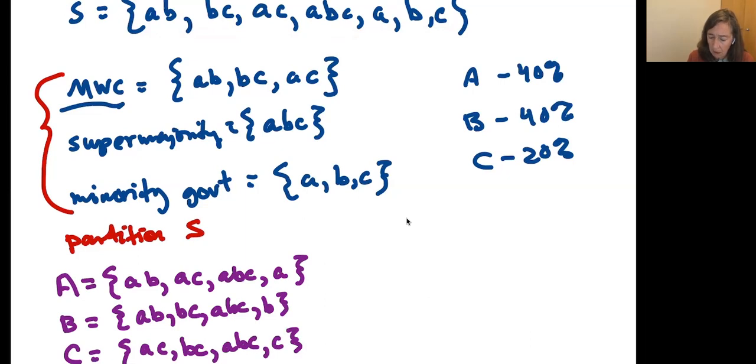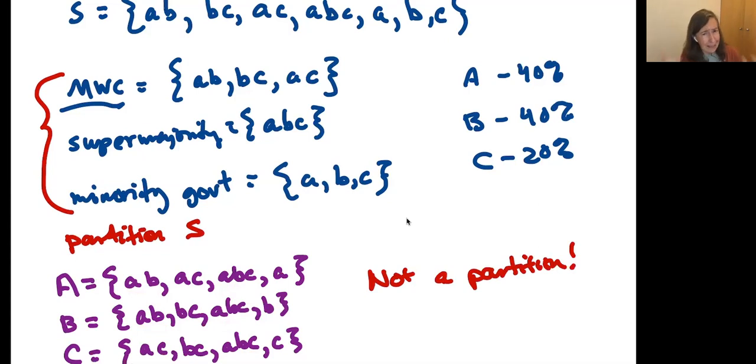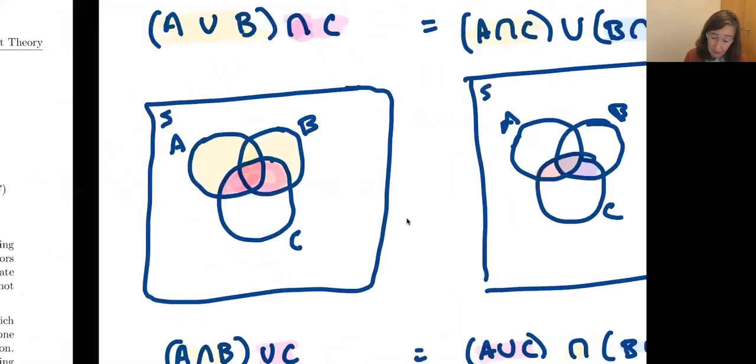And my point here is these three sets are not a partition. They're not a partition because there's overlap. The intersections are not empty. AB is in both of these. ABC is in all of them. So they don't have these empty intersections. Partitions are super helpful, right? If you're going to divide something up, a really nice, neat, tidy way to divide things up is to include everything and just have it in one spot. And when we can get to partitions, we are always happy because it just makes it easy to keep track of our events.